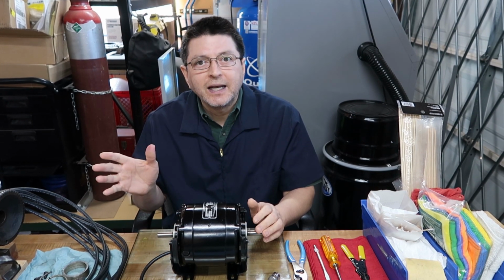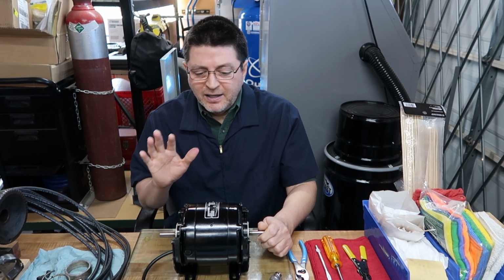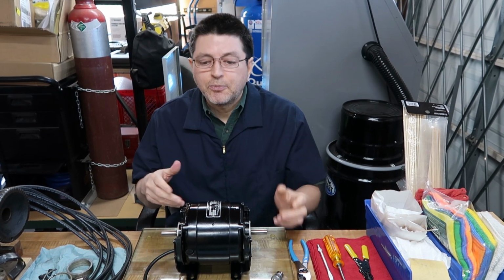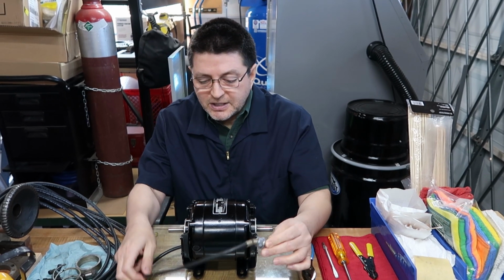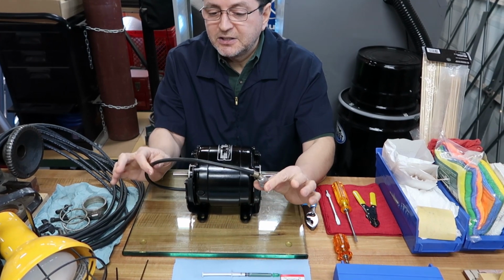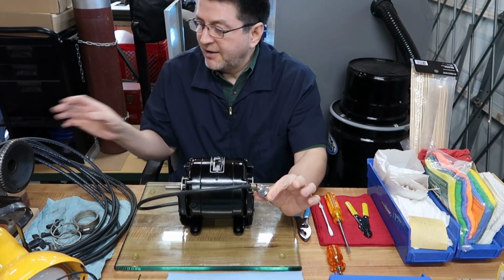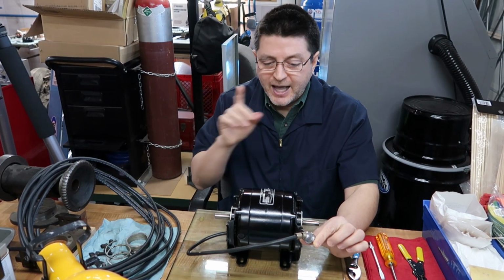I gave you a little update on our older model Levin Lathe setup, and I had mentioned that I was in the process of getting it all set up and built up, but I ran into the problem with this cord. I have to take the motor apart to replace the cord because it's too short. And I have the cord here that I got, so I'm all prepared for that.